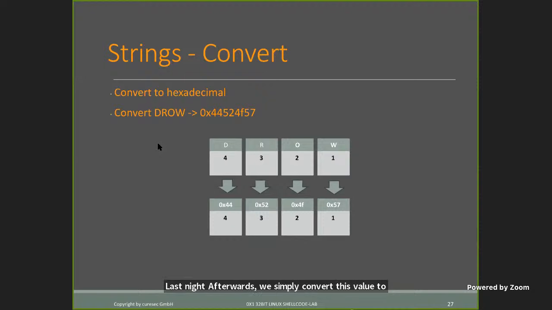And of course, we can do that by hand, for instance by looking into the man page, man ASCII. And if you've never done that before, you definitely should, and do it by hand and convert things to get used to it a little bit. But of course, this approach is quite error prone. So we will later use some simple Python scripts, or you can even do that with some Python one-liners.